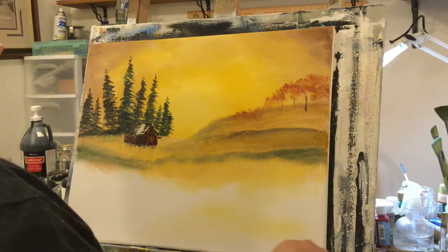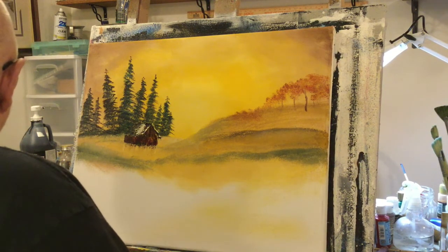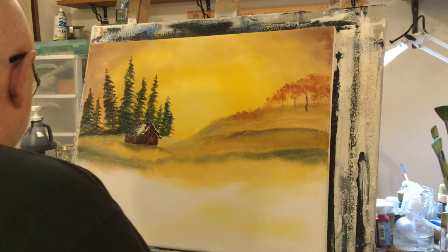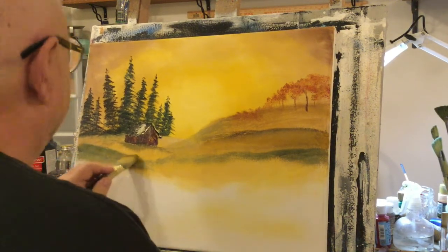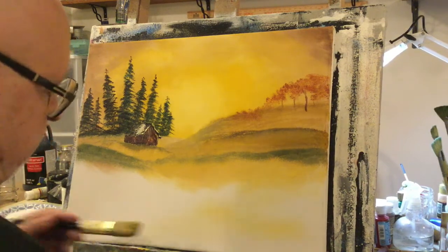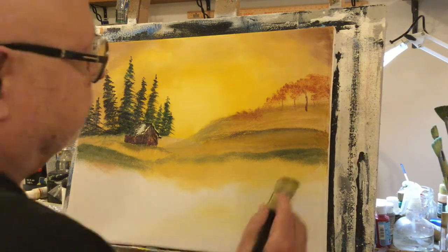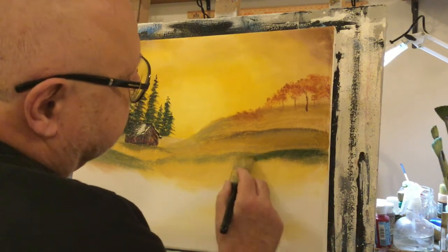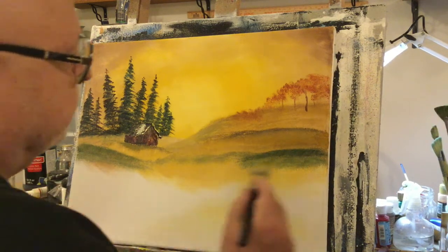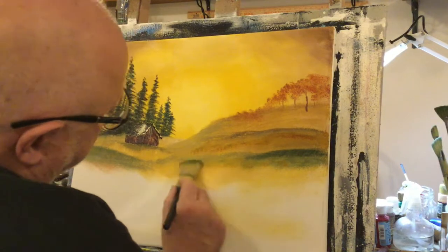All right, green and some yellow, kind of tap in here next to this. All right, I'm gonna clean this brush because I got a little too much of that yellow ochre content going. I don't really like that so much. So let's go back and pick up some green. Let's pick up some sap green. Let's start adding that. Yeah, I think that'll look better. And we want some other colors in here too, so we'll tap some stuff here and there. I don't want this just to be a, you know, vacant landscape.